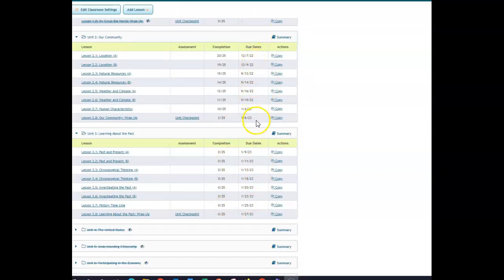So anything they didn't do in Unit 2 will show up as an overdue on the OLS, and Unit 3 should, starting next week, should start showing up on their OLS starting on the 9th. So you will want to do this today because it's going to start showing up Monday and we need it. So please do this today. Okay?